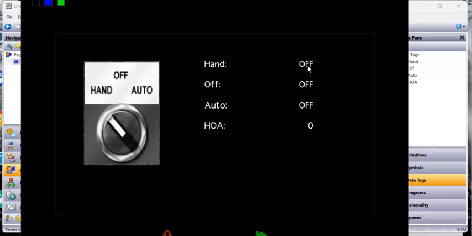And I'm going to talk about why it's not. Well, a little bit I'll solve that, but let's test our logic. So if I put it in the off mode, look, off is on. Go to auto. That's on. That's great. If I go back to there, yep, that's good. And if I go there, there.